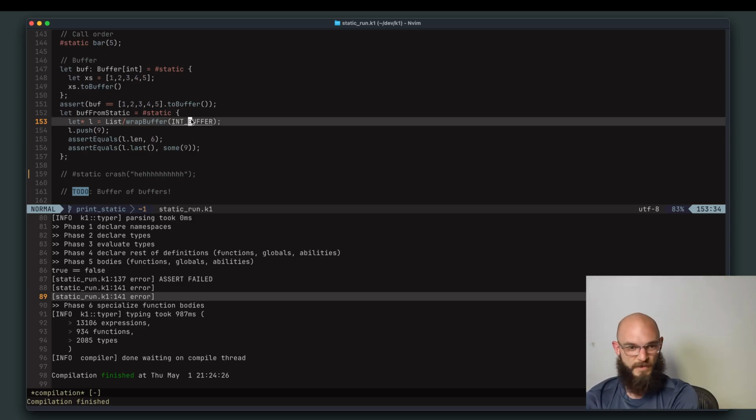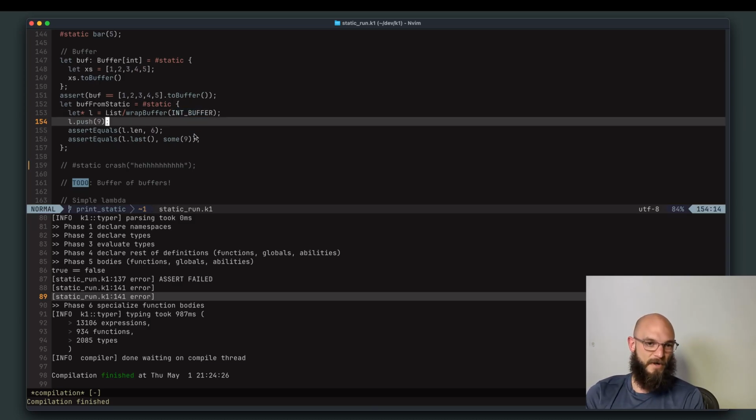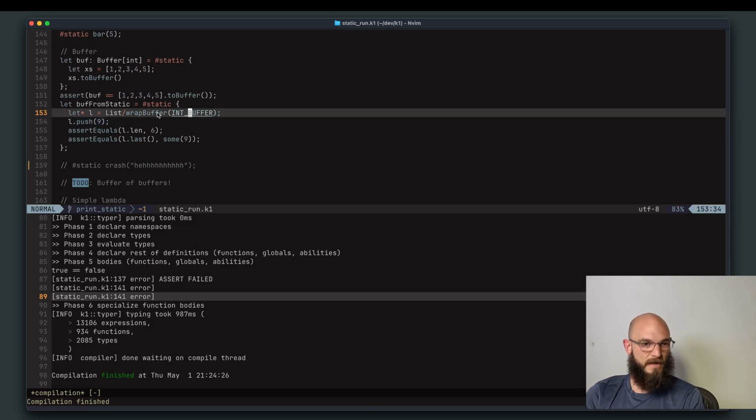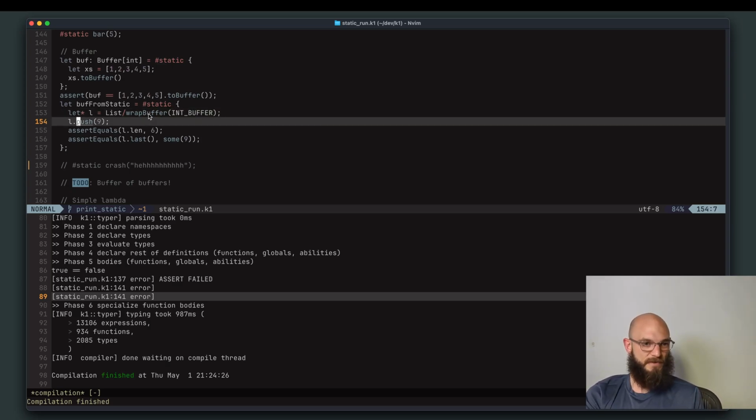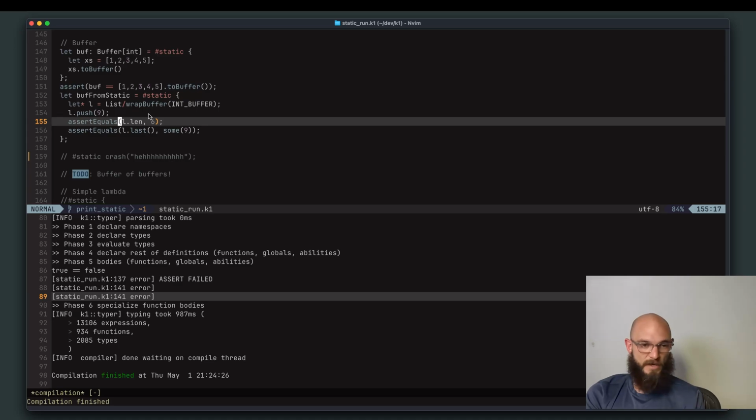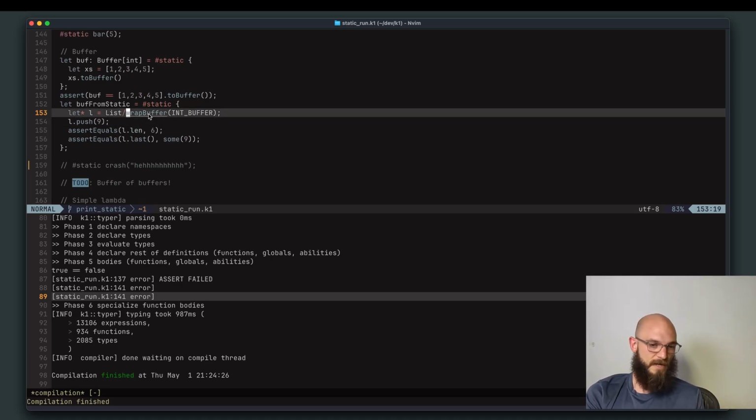I do it in what VM calls static space, and for each item actually putting it there and then making a struct and then doing that. So that all of that code runs just when we say int buffer here. And then list wrap buffer is just a K1 function that expects a buffer, makes a growable list from it, and then we have a pointer to that struct, which is what L is, right? And we can push, we can call any code we want as if this is just a value because it is just a value.